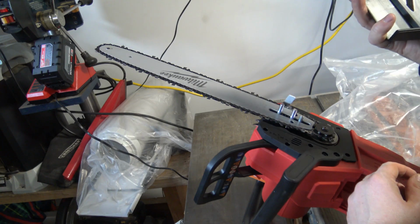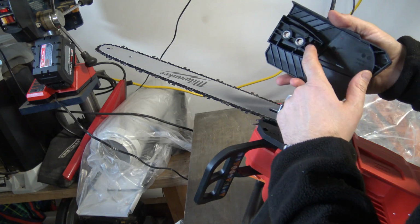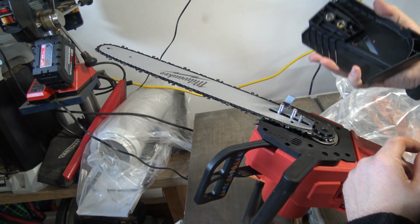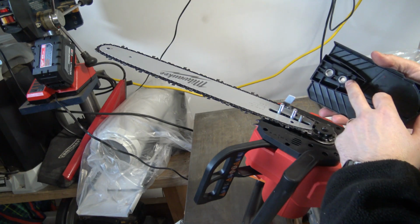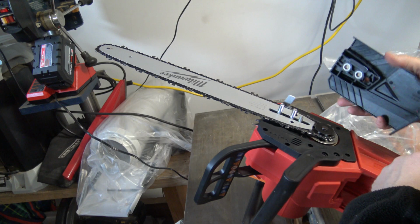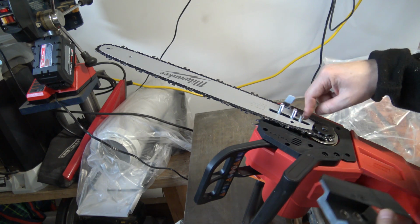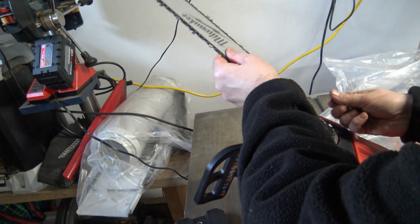Aha! So the Echo, the tensioner is inside this area here, which isn't very good in my opinion, because you can't get a good tensioning on a part that's loose. Whereas the Milwaukee, the tensioner is built into the saw itself. So that seems like a benefit there.